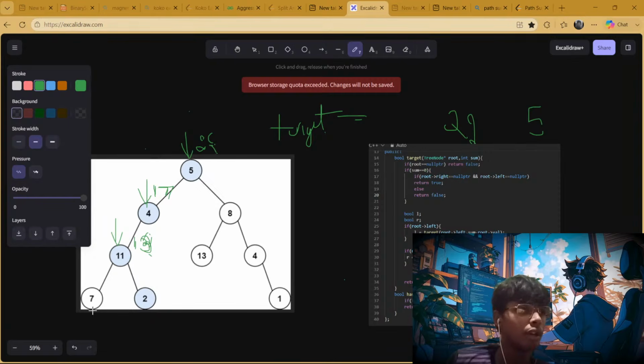And also I will see whether left exists. Yeah, left exists. So when the left exists, I will jump here. And what I've seen here is, okay, 13 minus 11, I will be left with 2 here. Again, I will see whether this is a null pointer.